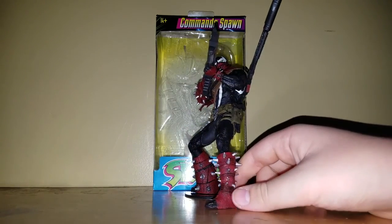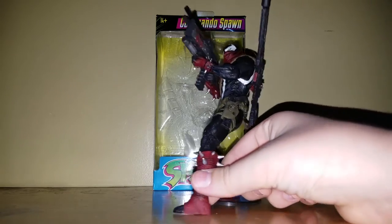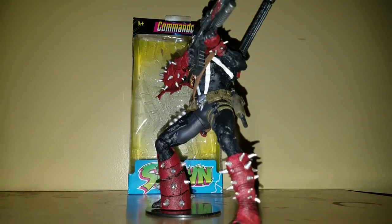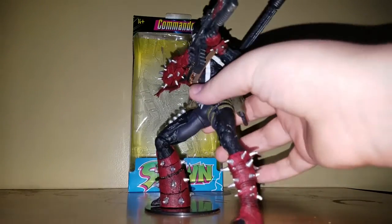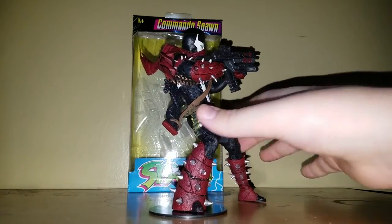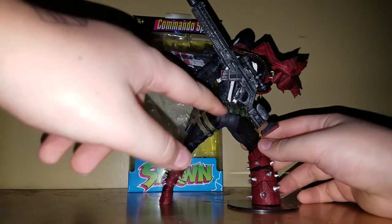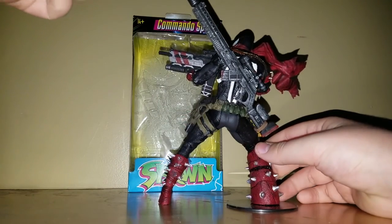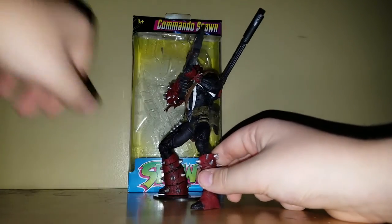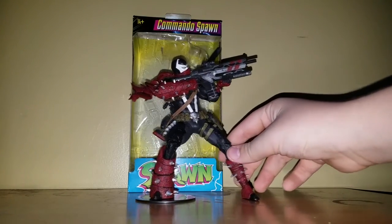He comes with 3 accessories. He has this Magnum kind of pistol right here. Alright, so he also comes with this gun. He has a bandana and a couple bullets on that leg. He's got a pouch that runs all the way around. He's got some grenades right there and a huge sniper. So he looks pretty cool, and he's like aiming down the scope of that gun. So that looks pretty cool.